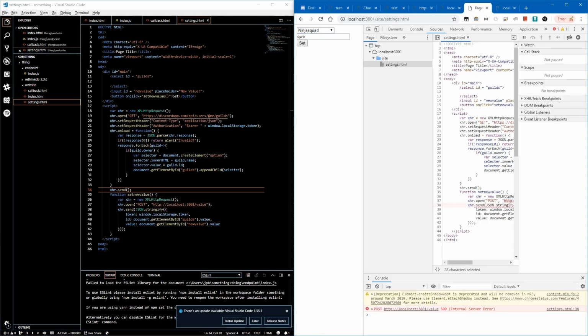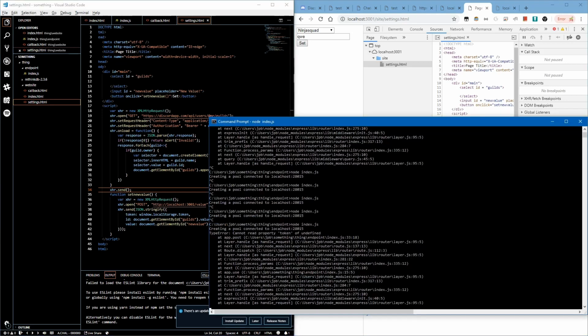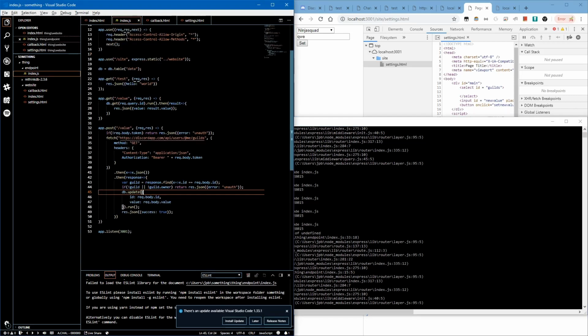Reset. Internal server error. What do you mean? Cannot read property token of undefined. Uh-oh. Let's see this. Oh, that's right. We need to add a body parser.